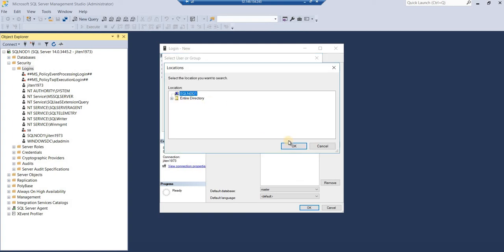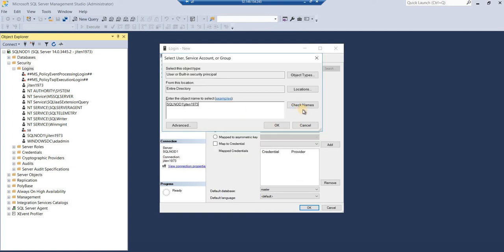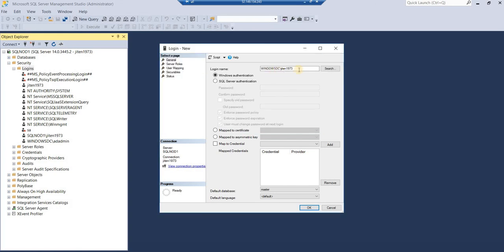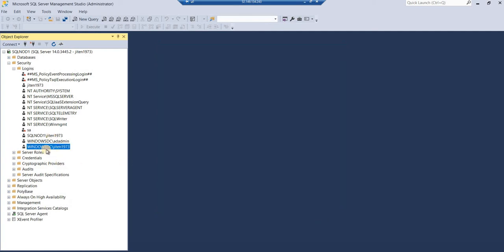We don't want SQL Node 1, but the entire directory, then do a check names. Jiten 1973, check names. Now I think this would get added. See, Windows DC Jiten 1973, we would add this as well. So now both logins have been added, AD admin and Jiten 1973 also.